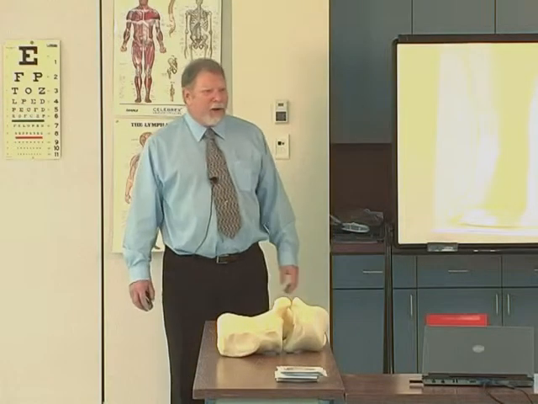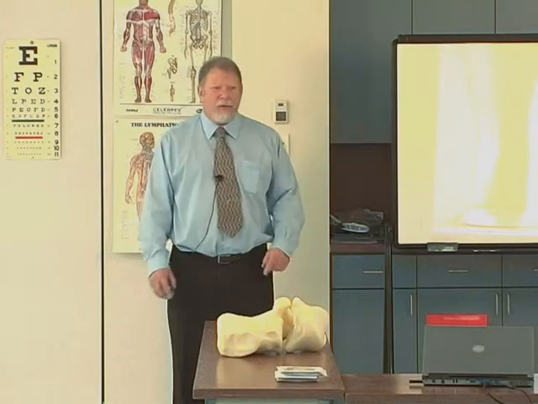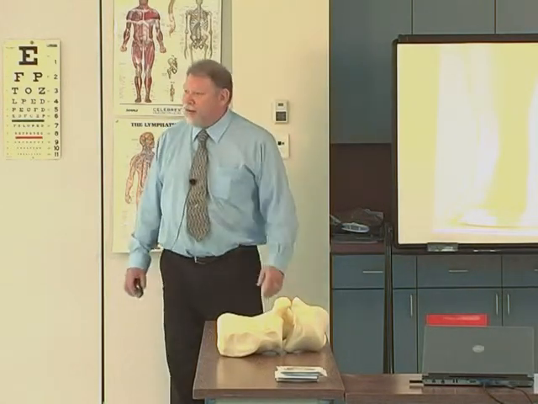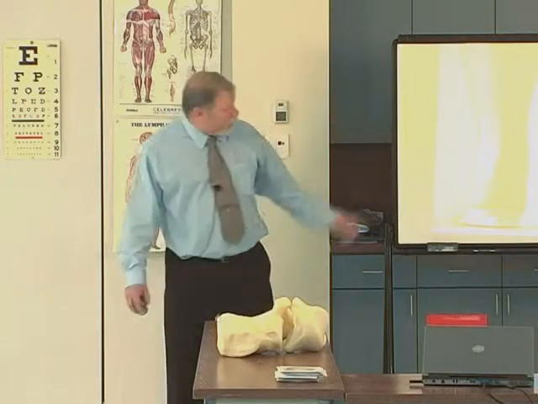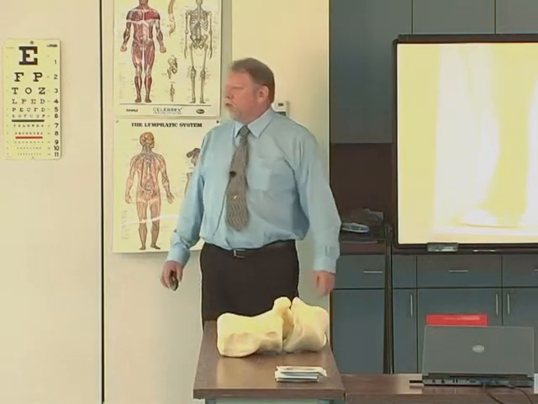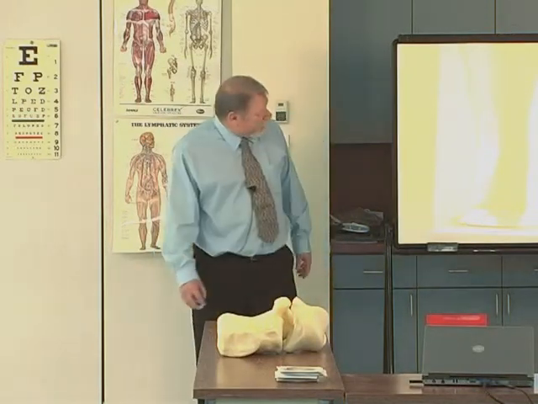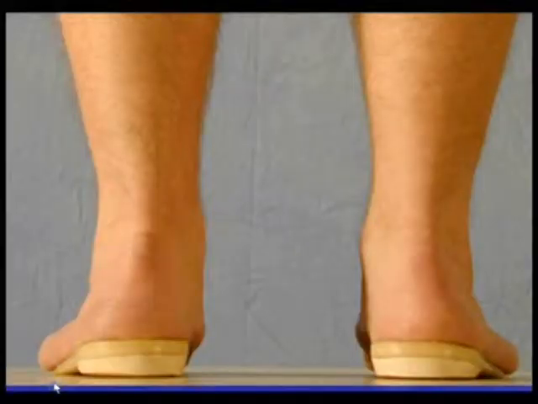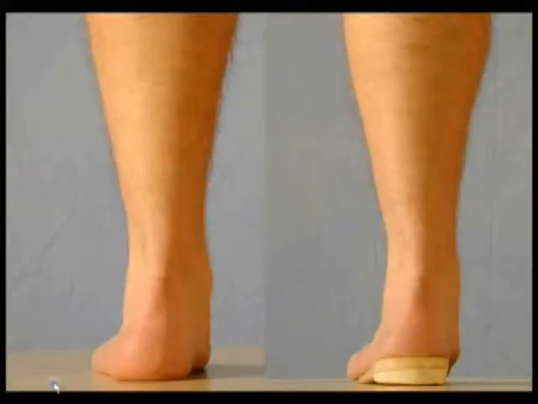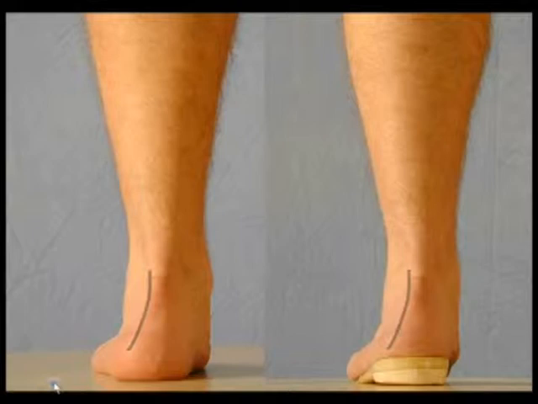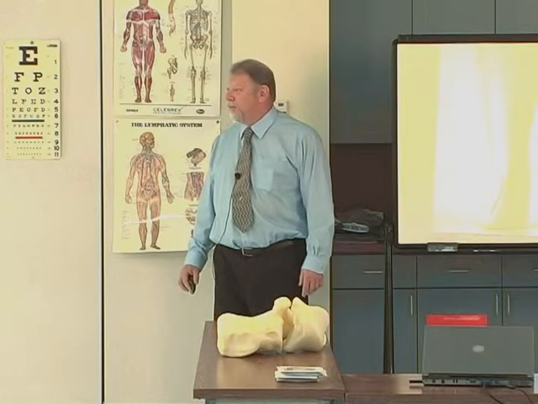I get from podiatrists, but you didn't incorporate it into a full Russian device, a neutral orthotic. I said, well, he had one. He had one with 6 degrees of rear foot posting. Let's take a look. Here he is without the orthotic and standing on the 6 degree post. The curvature of the Achilles without an orthotic, with an orthotic. Absolutely identical.